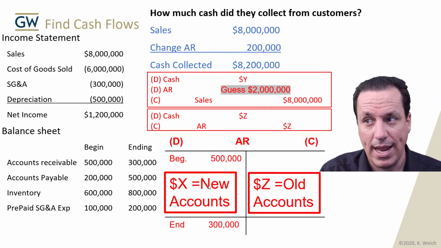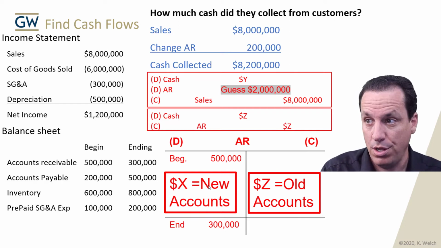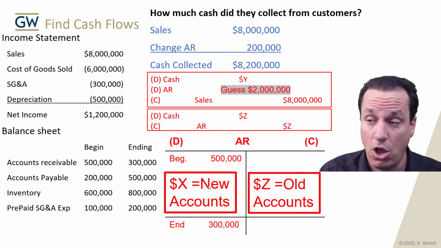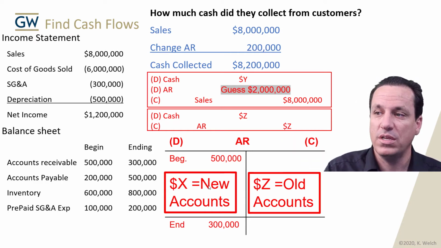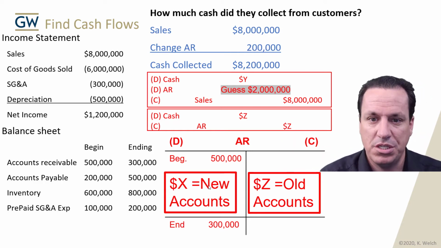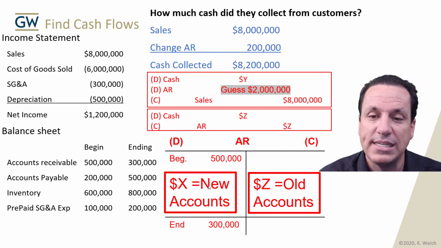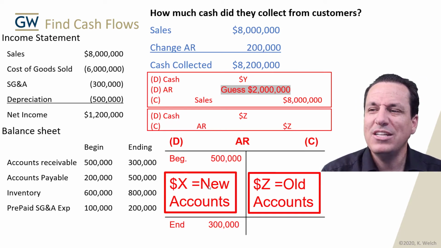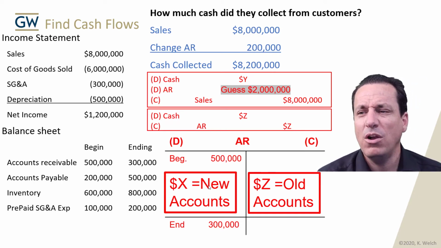You can try this with any number. You want to use $22, you want to do $2 million, you want to do $1, $2, $3, $4, $5, $6, $7. You can do whatever you want with this. I do this just so that you can see the simplicity. Pulled the $2 million out of thin air, but 2 makes it easy to do the math so that you guys can follow along. So let's just assume accounts receivable could be anything.